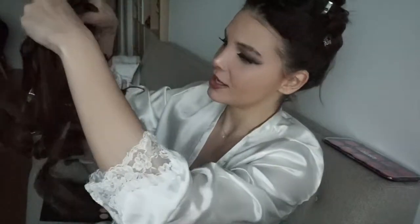So this is my Bellamy hair extensions, and they're already curled. This is the box from them, and probably I will make a separate video, unboxing and first review and trial. But for now, I will just go in the bathroom and fix it. So here we are with hair.